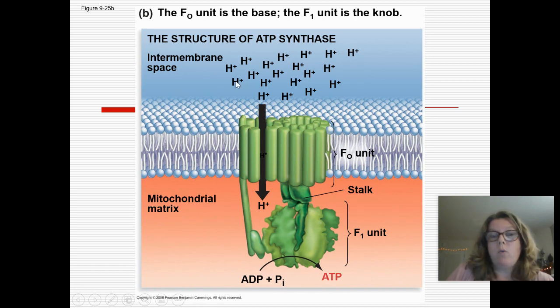That creates a need for the movement of these hydrogen ions, right? We have to move them through the membrane to try to balance out the concentration on both sides. Plus, having a bunch of hydrogen ions floating around is kind of a dangerous thing, right? We don't like to do that. That creates acidic conditions. So we need these hydrogens to move inside, but we can't just let them get in any way they want to. We've only got these special points that are set aside for the hydrogen to move through, and this is the most special of the special points of all.